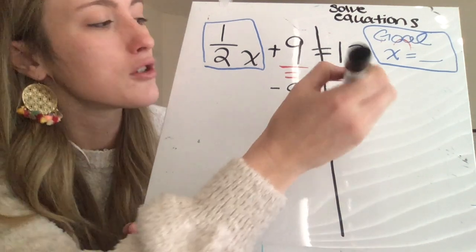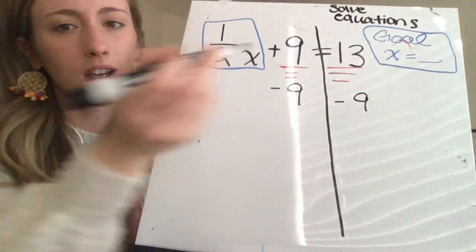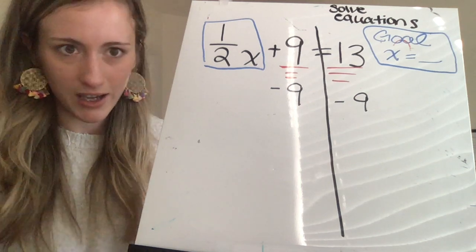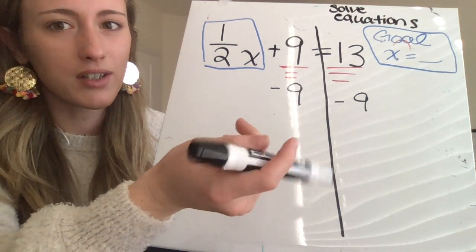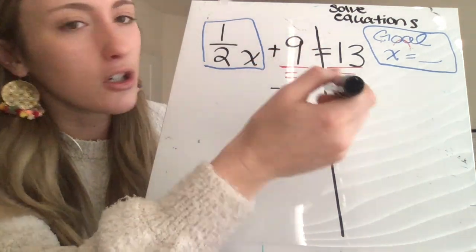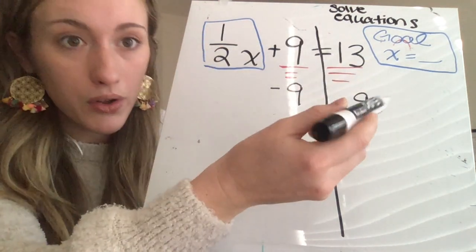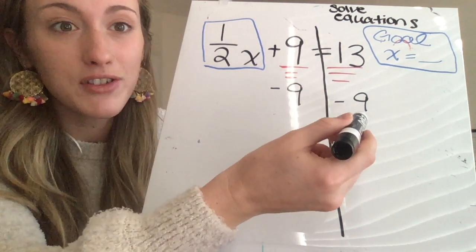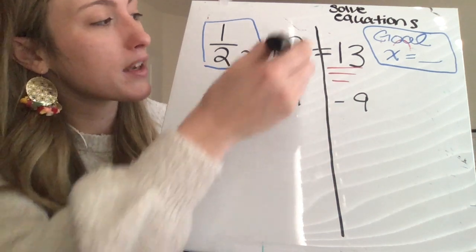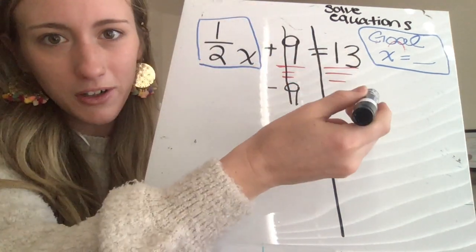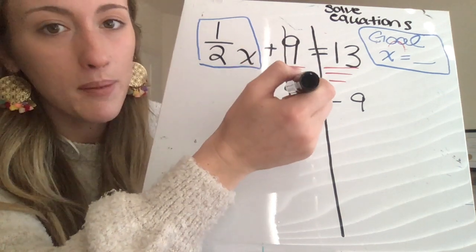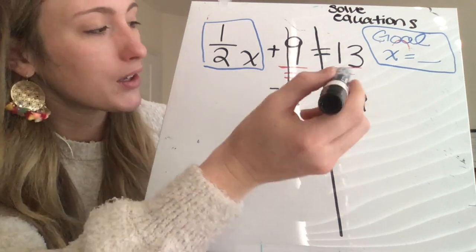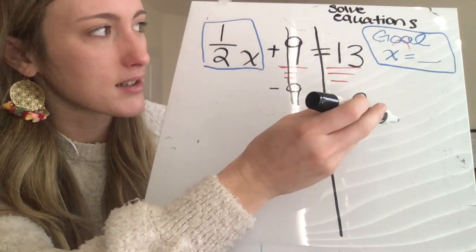What we do to one side, we do to the other. Now you might be asking why. Because you've got to think of this like a scale. If I were to just take this away, it wouldn't make much sense. So it's a scale to keep our equation balanced, which is our goal throughout the whole time: we must do what we do to one side, we have to do to the other. So if I took away the 9 to get rid of it, I basically moved it over here, right? I changed the sign, I did the opposite to make that a 0. Now it's not there anymore, but I had to do the same thing over here. So now we can drop everything down.